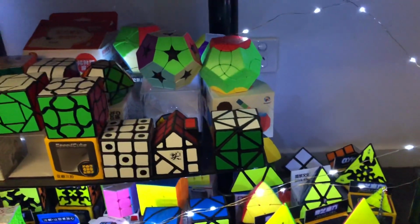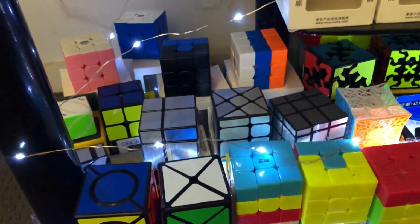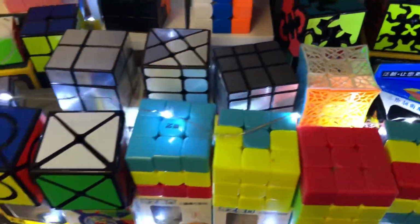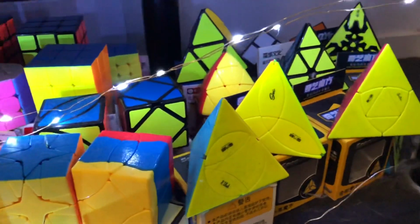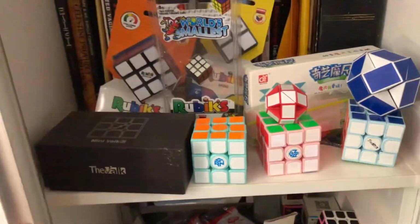I used to love it. It used to be hard to walk in there without picking up a 3x3 and doing a turn, then picking up another one of a different brand and doing a turn just to feel the difference. I used to love it. Mirror cubes. I think I've shown videos for all these cubes that you're looking at now, but there they all are. It used to be a fun room to walk into if you were a cuber or a cat lover. And there's a little bit more in this cupboard here.